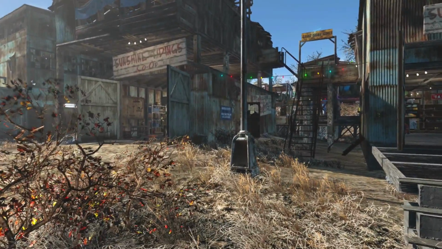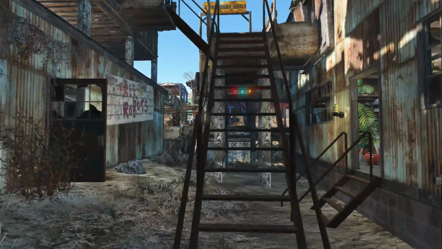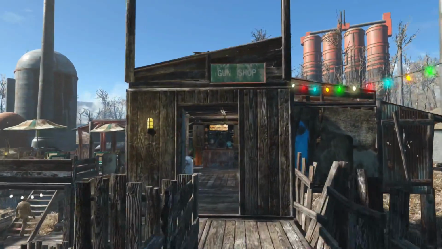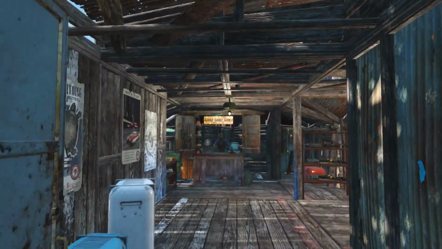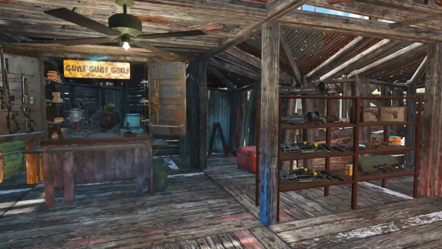But that being said, every place has to have weapons. Yes, every place has weapons. So I do have a weapon store over here. Up these stairs and over through this door is the weapons store, and it's kind of more tucked away.